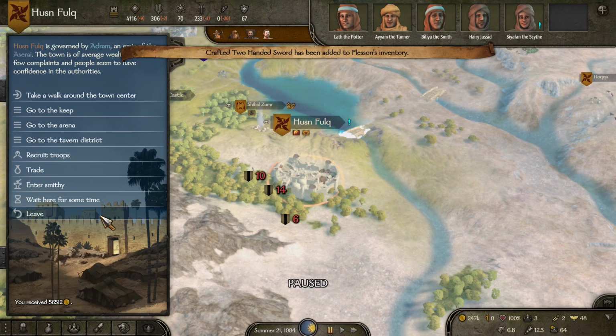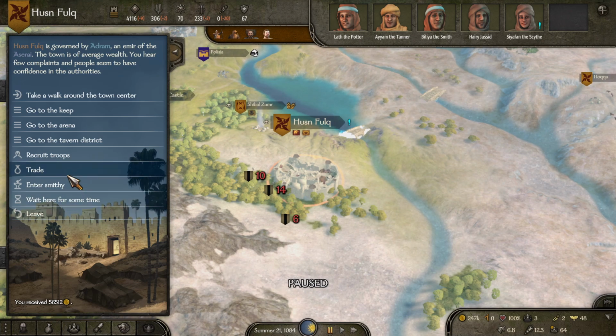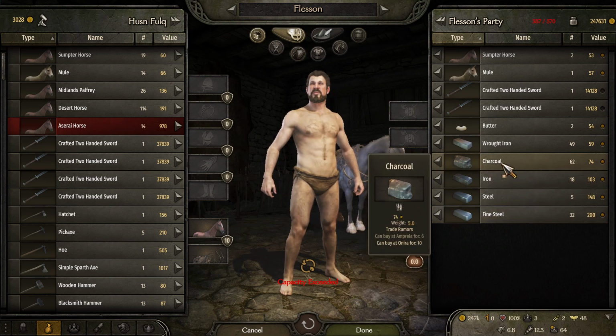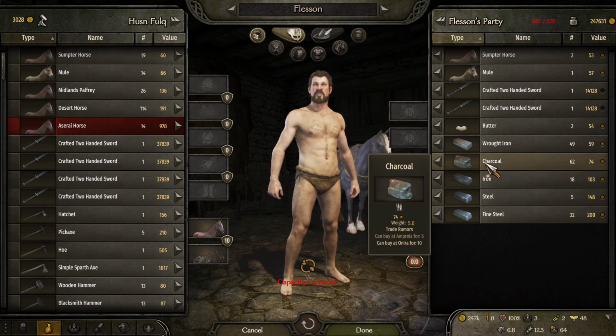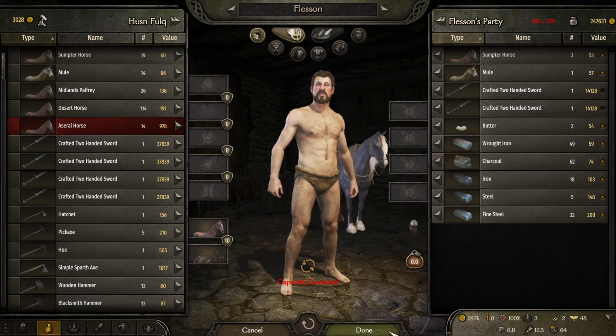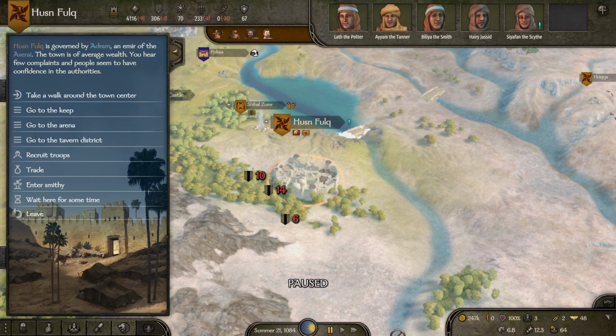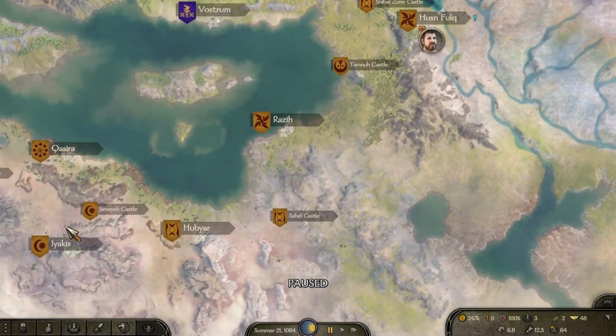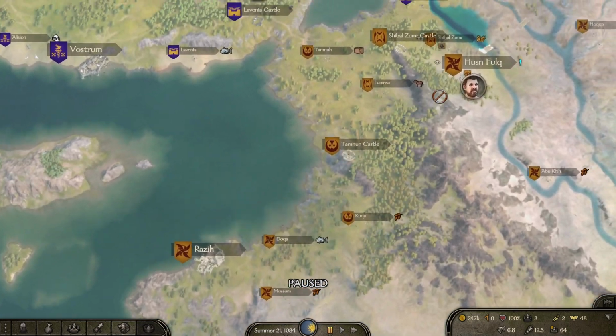All right, where do we go from here? Do we hit asteroid territory? Well, I need to see how much hardwood I have. Charcoal, I think I got enough. I got 62 of it. I think I'm good. Now, I got 5 days. How many towns can I hit in 5 days? Question.